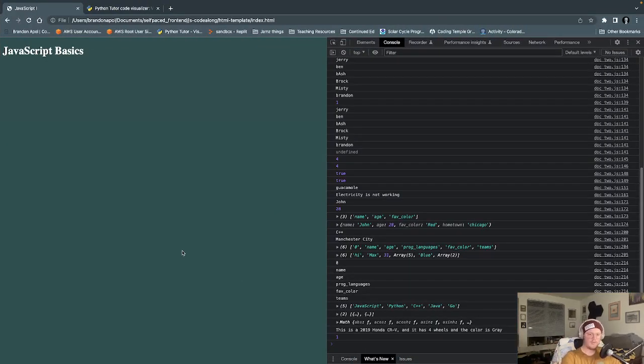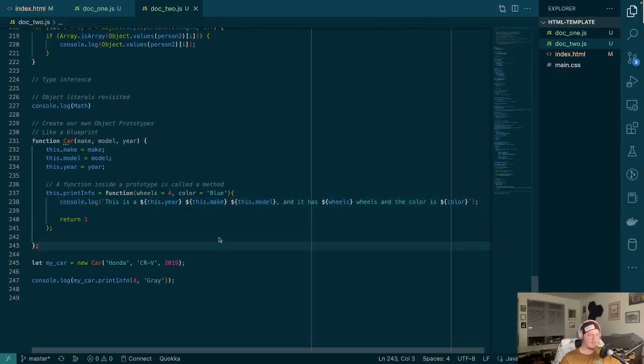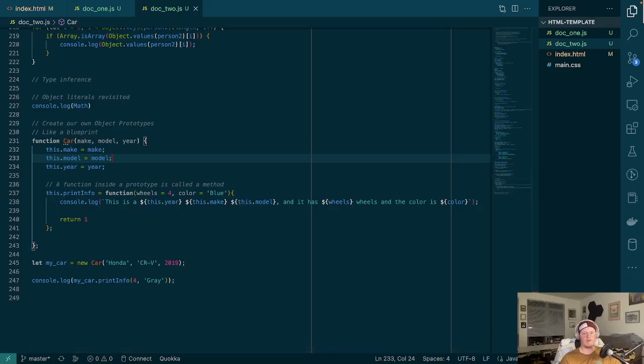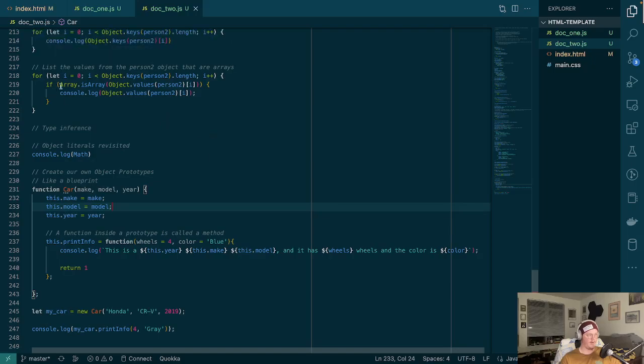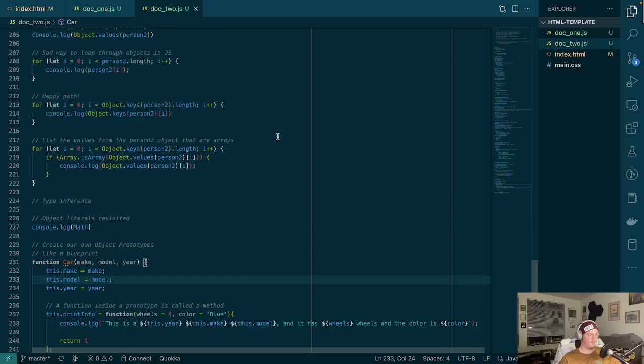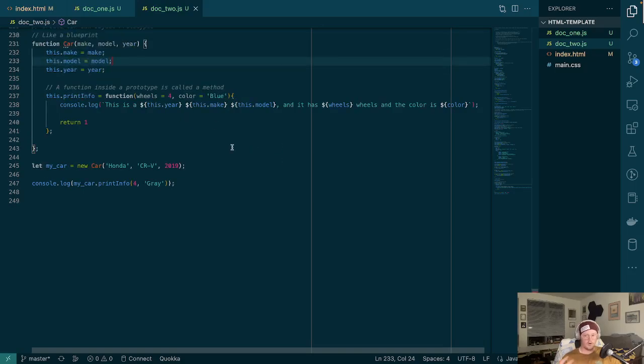So that's a little bit about how to make our own prototype. We are now creating the idea of the car. This is like a data type that we could theoretically reuse. It's a little bit odd to do this with a car because we're about to use this again for humans now. But the difference between the prototypes and the classes we're about to use is a prototype is meant to be its own data type. An object is a data type, an array is a data type, those kinds of things. And now we're able to create our own versions of those.